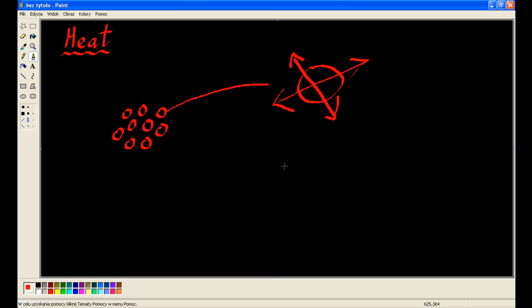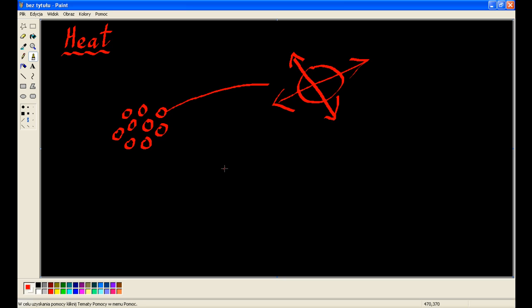Now, how do you feel heat? Well, let's say you pick up this piece of metal. Then this metal, all the molecules are vibrating, and when the molecules touch your hand, they start to vibrate the molecules in your hand, and if it's very, very hot, they can actually start breaking the molecules away from your hand and actually burning your hand.